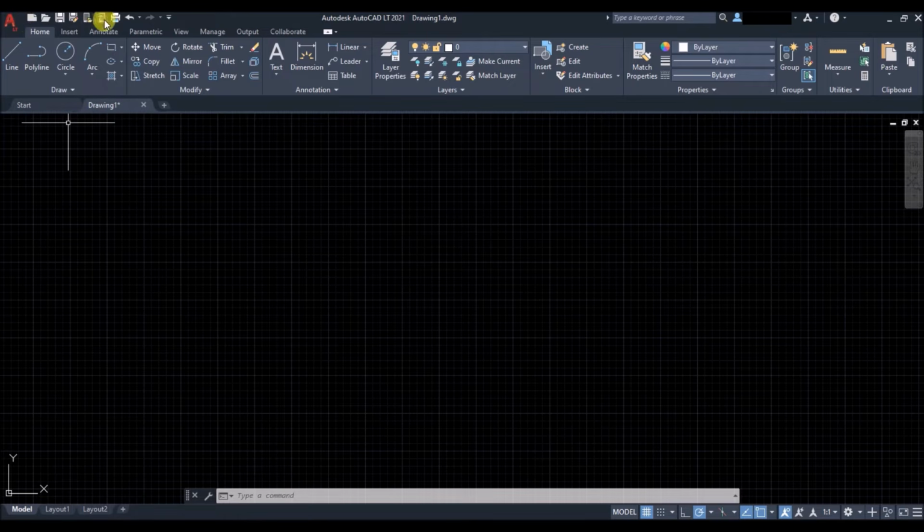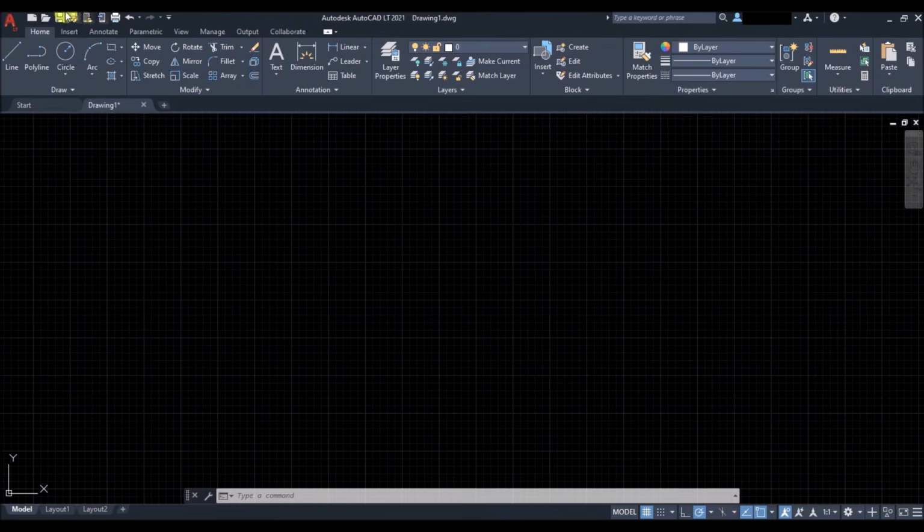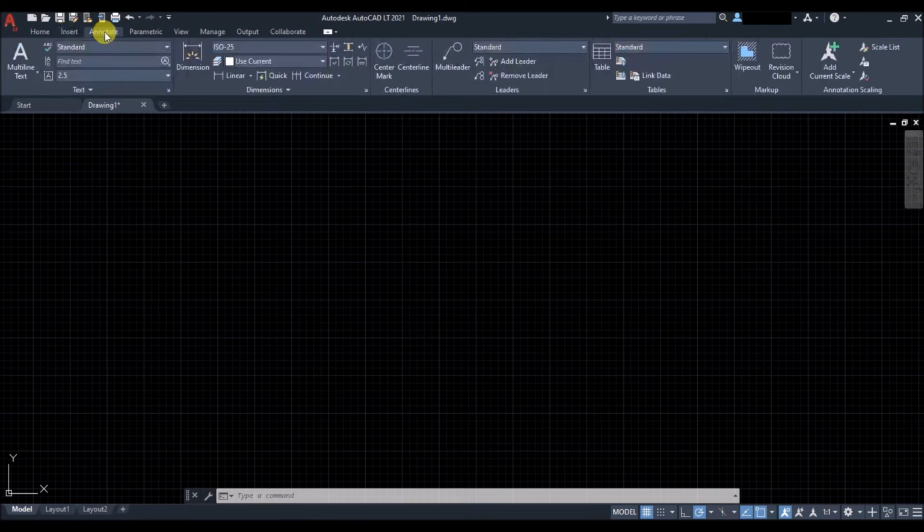And this is the quick access toolbar. You will find the same functions as in the application bar. And you can add any tool to it as well by just right clicking on the tool and adding it to quick access toolbar. Now these are the tabs.